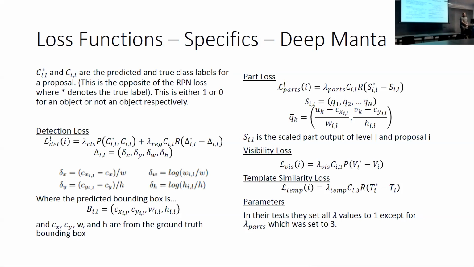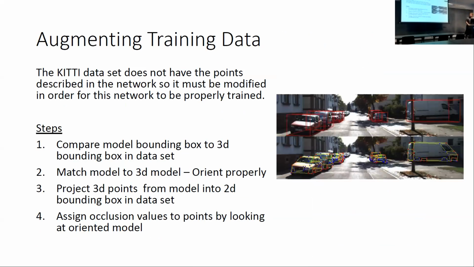So are the points like the centroid of the parts? No, the points are, if I go back to this image, the points are from the CAD data, projected. They're trying to learn how to place these points, basically. And again, why that's in layer 2, I don't know. They just decided it was important enough that they wanted to keep it. It might be because they have shared layers, so they figure if they want to maximize the shared layers, they may as well make it so this one has a loss associated with parts. Yeah.